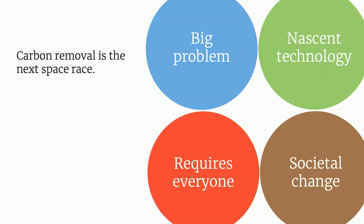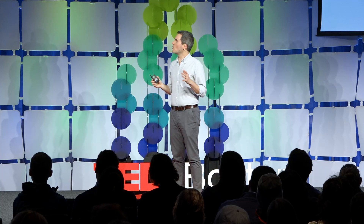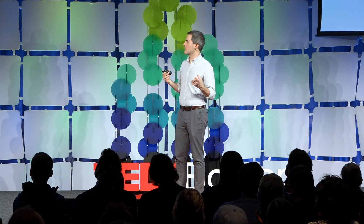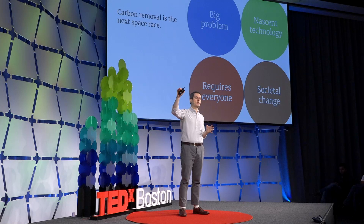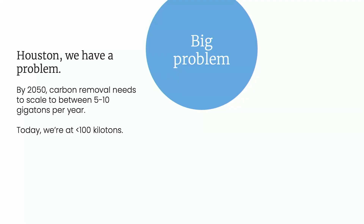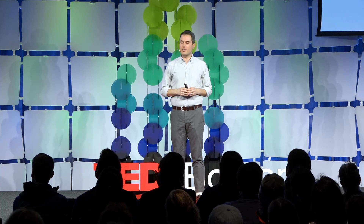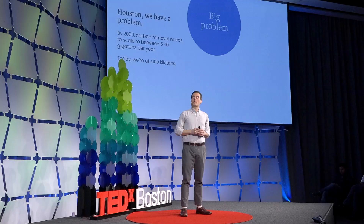Carbon removal is going to be the next space race — but this time, hopefully not driven by two nations competing with each other, but motivated by the desire to build something across the globe that can actually prevent the biggest sources of societal harm and create a livable planet for everybody. The parallels between the space race and carbon removal are pretty undeniable. Kennedy made the declaration without knowing exactly how it would be done. NASA had to invent new computing technologies, commercialize photovoltaics, develop new medical abilities, and build an entire army of engineers for the next generation of aerospace. Carbon removal is in exactly the same place.